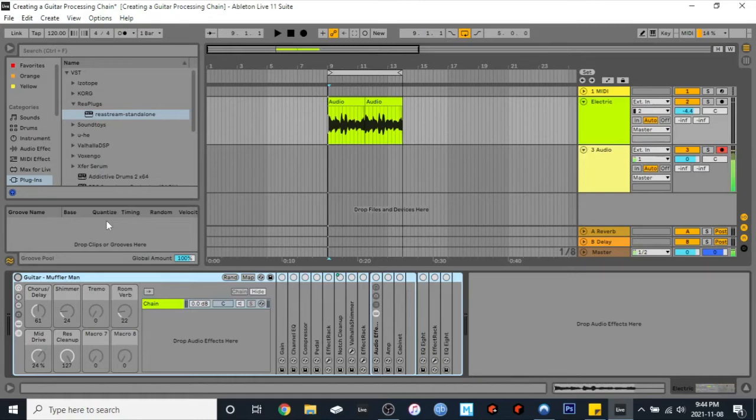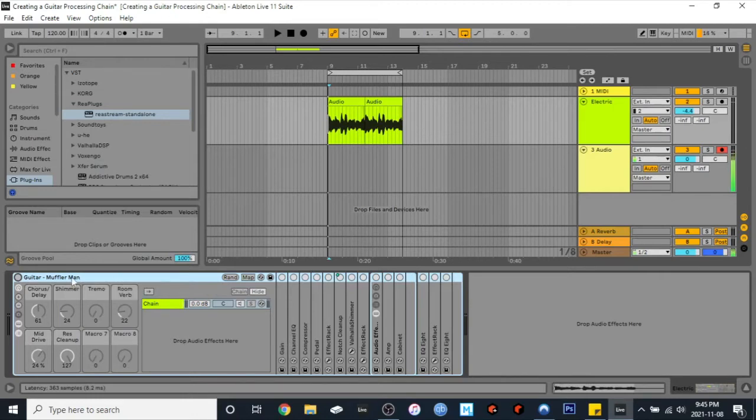And one thing I will say is, before I even started building this chain, this is the sound that I had in mind. When you're starting to design a chain like this, you want to have an outcome in mind before you start building, so that you can build towards that overall vision and get towards a particular sound. Otherwise, you're just going to be throwing things in and hoping for the best, right? That's how I work. But anyways, so what did I do?